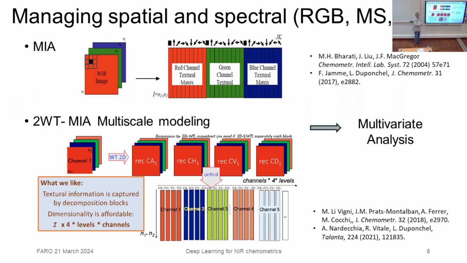And we can do this for all the spectral channels. In this way, when we do multivariate data analysis on this unfolding, we will take into account the spatial correlation because we have the neighbor pixels in the column. And we also take into account the spatial, so we can have both things. And this is a different way. This was a proposal by our research group.